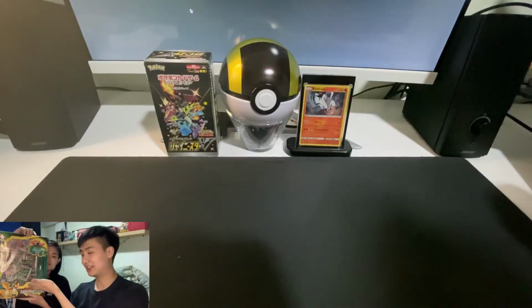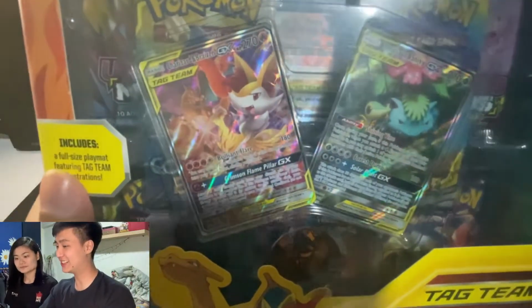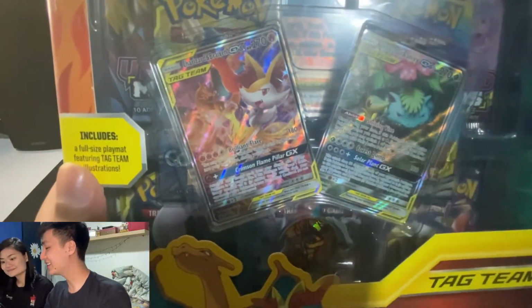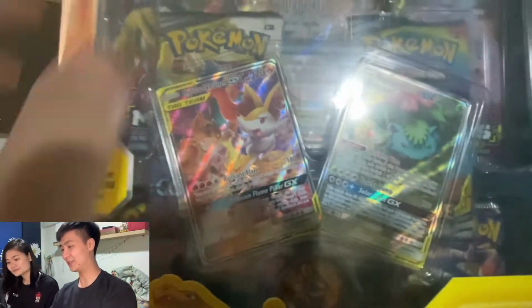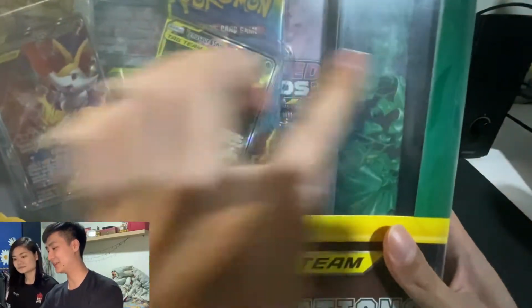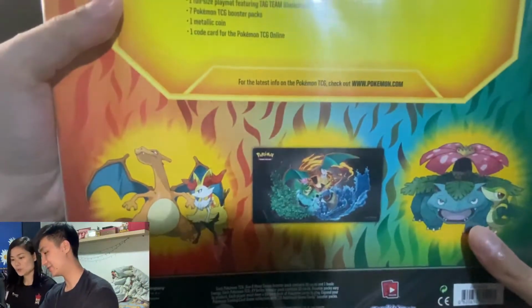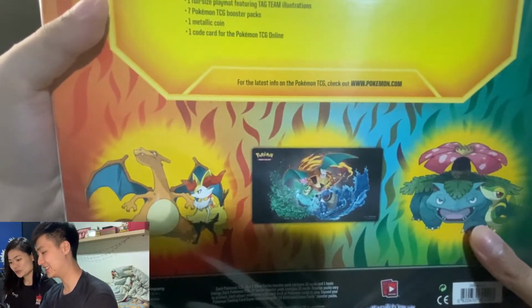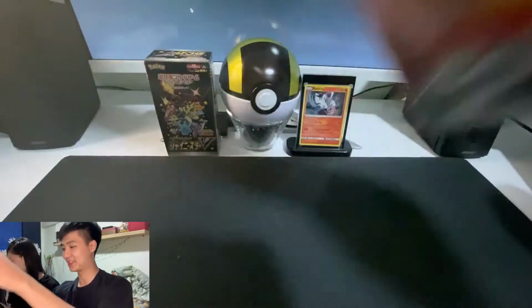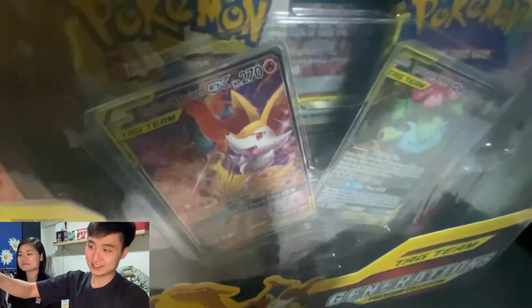Oh, but it's mirror image. It's okay, anyway, you can see. So, this box contains two promo cards, Charizard and Braixen, and Venusaur and Snivy, and one large card, and a few boosters. Bought it because of the playmat, which you can see over here. It's one of the more sought after playmats. Okay, so without further ado, let's get started.